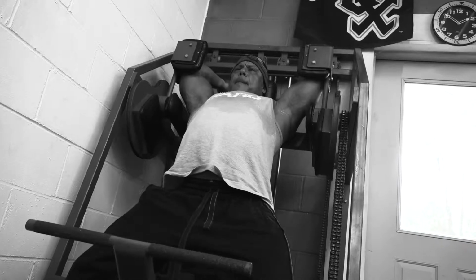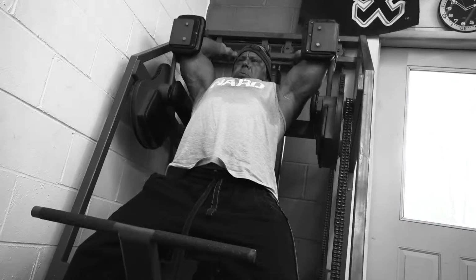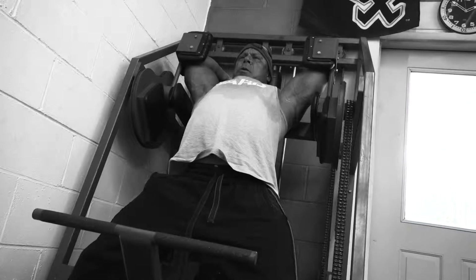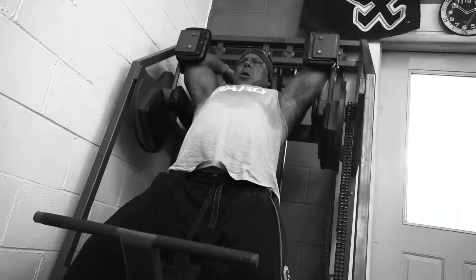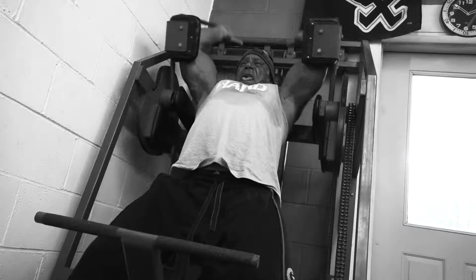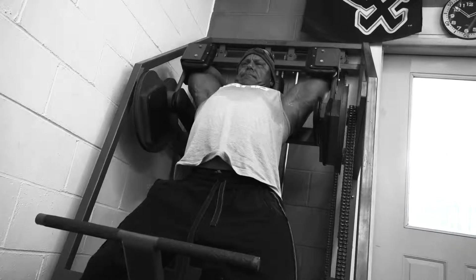Modern day pullover machines don't even allow for much of a stretch, especially when they're not plate loaded, but have a weight stack. This one allowed for a ridiculous stretch.